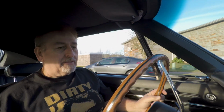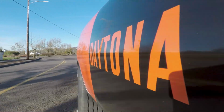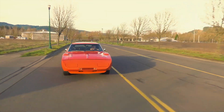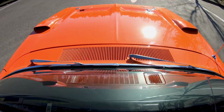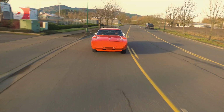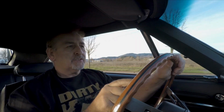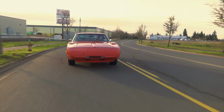So basically, I'm driving a '69 Dodge Charger. Just happens to be a Daytona version, 1 of 503. Brakes feel good. Steering's pretty tight. Our guys up at Firmfield always do a stage 2 rebuild on these, which gives them a lot firmer feel than they were from the factory. It's more responsive. Any of you that have driven an old Mopar know that sometimes that power steering's real sloppy, like you can do it with one finger. This one has a little bit more resistance to it. That feels good. Speedometer's working well.